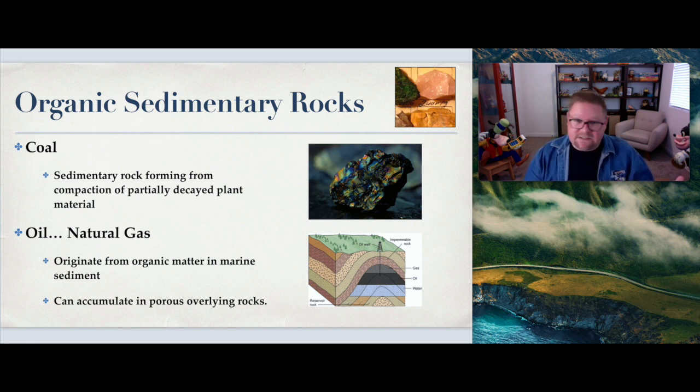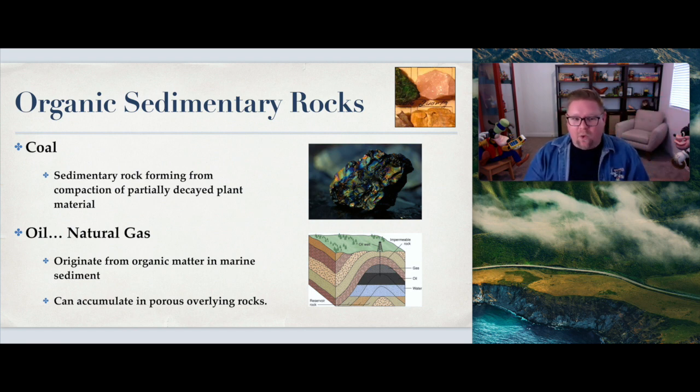which is neat because then we can burn coal, and it is a stronger fuel source than normal wood. But also, you can take coal and add heat and pressure through the metamorphic process, which we'll talk about in another video, and you can actually change coal into anthracite, which is called a hard coal, which burns even hotter. But anyway, I digress.